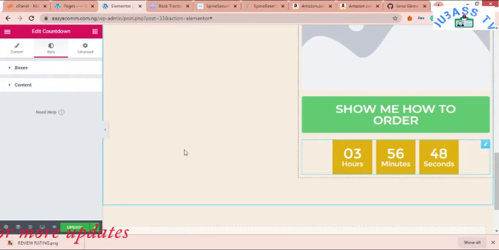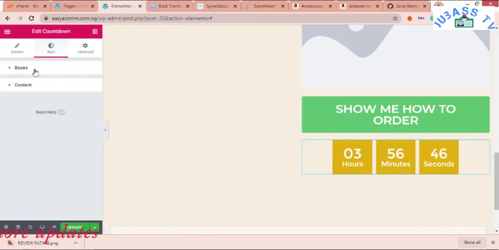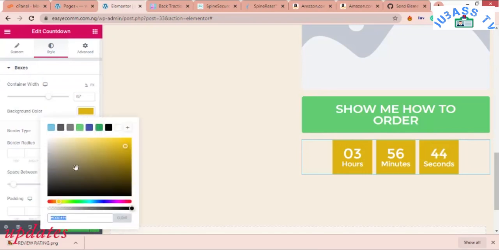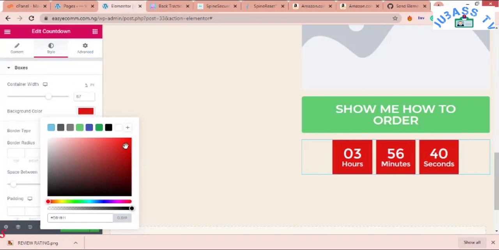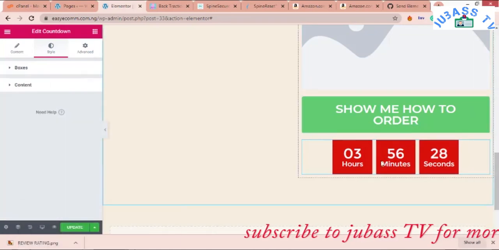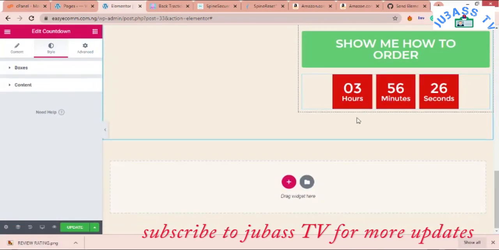So we have this timer here, but I don't think this yellow gives it a sense of urgency, so let's use red. I'm looking for the right shade, not too light, not too, yes, this is the right shade for me. So green and red, we can work with that.